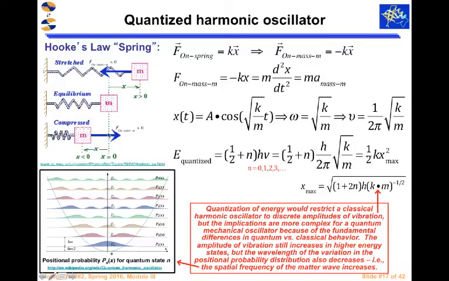In classical mechanics, we could pull the spring initially to any distance, and assuming it's frictionless, it would then infinitely undergo simple harmonic motion to that maximum distance. So in classical mechanics, we could have any maximum distance, and therefore, because the maximum distance gives us the energy stored in the simple harmonic motion, we could have any amount of energy stored in simple harmonic motion. In quantum mechanics, that is not possible.